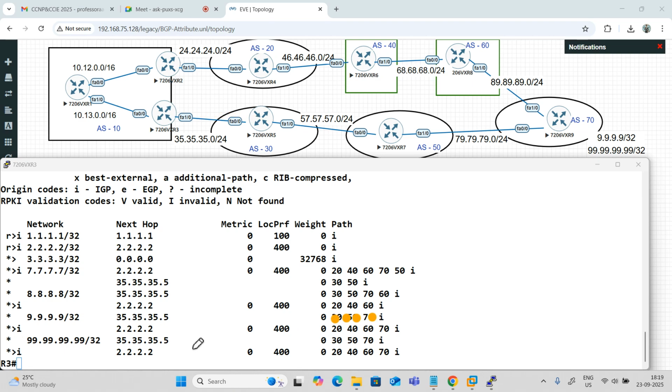Even though the AS path of the above one is smaller, it's not using that. It uses the route with a higher local preference, because local preference comes before AS path. So router 3 says I go out via router 2.